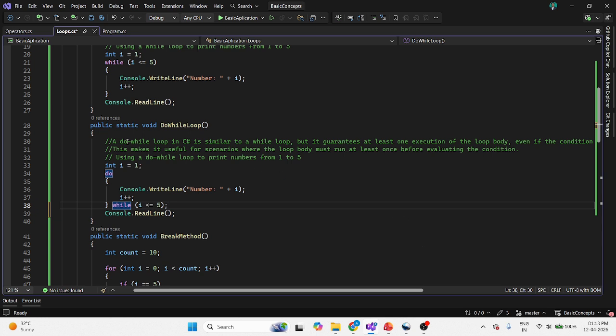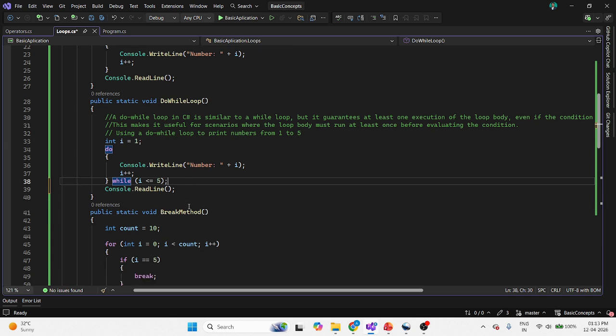Okay. We can make this useful for the scenario where the loop body must run at least once. Suppose in any scenario in programming practice, if you want the loop to be executed once, then check the condition, in that scenario you can use do while. Okay.